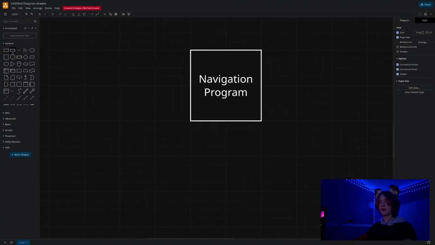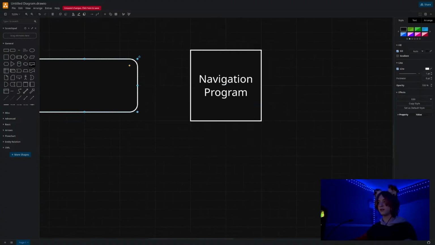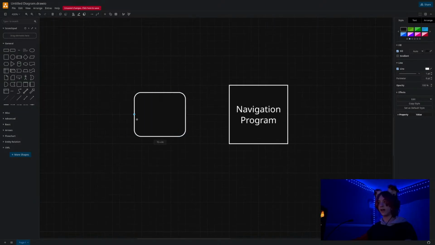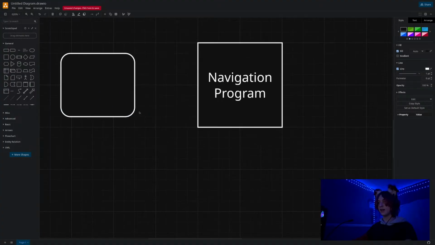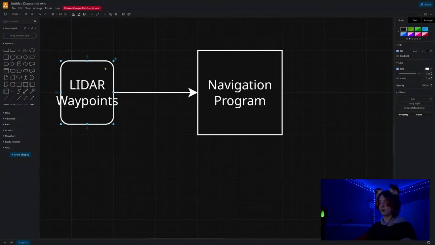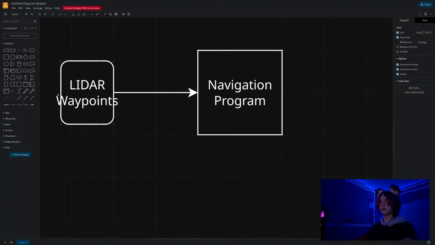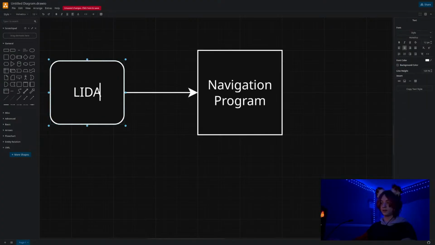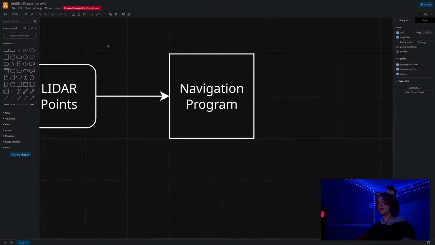We're not going to worry about where this comes from, but all you need to know for now is that from some mysterious source, which is the data from the communication stack, it's going to send data in to the navigation computer about the LiDAR points. It's going to be giving that to the navigation program.